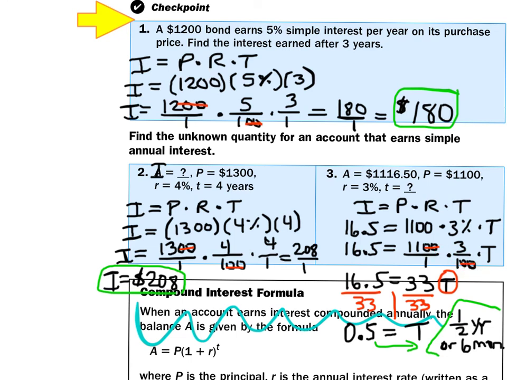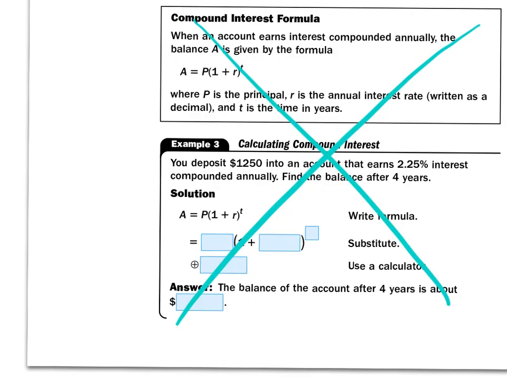So cross out those zeros. Now 11 times 3 gave me 33. I brought down the T. So 16.5 equals 33T. So now use your red, circle the T, bring down the wall. Get rid of the 33 by dividing both sides by 33. When you do that, 16.5 divided by 33 just leaves you 0.5. And so we know the time is 0.5 years, or a half a year, or you could tell me 6 months. Okay, and since we cannot do compound interest without using a calculator, and you can't use a calculator, sorry you guys, just lightly cross that out.